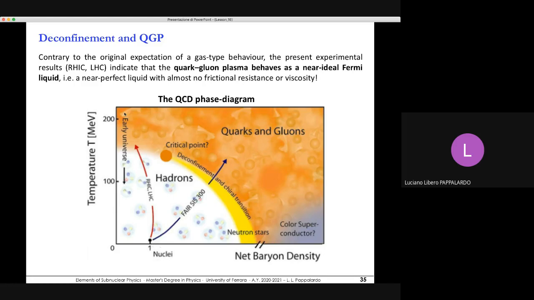First of all, in the early universe, the direction was opposite. We started with the quark-gluon plasma, then there was a phase transition, and finally, after 1 microsecond, the normal bound nucleons were obtained. But today in the laboratory, we can proceed the other way around. We can try to form and excite quark-gluon plasma with high-energy heavy ion collisions. In particular, we can do this in different regions of this diagram.